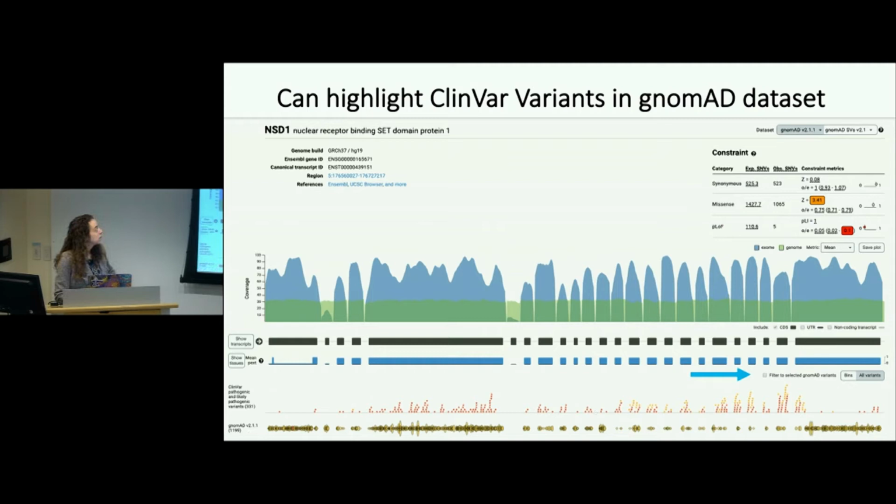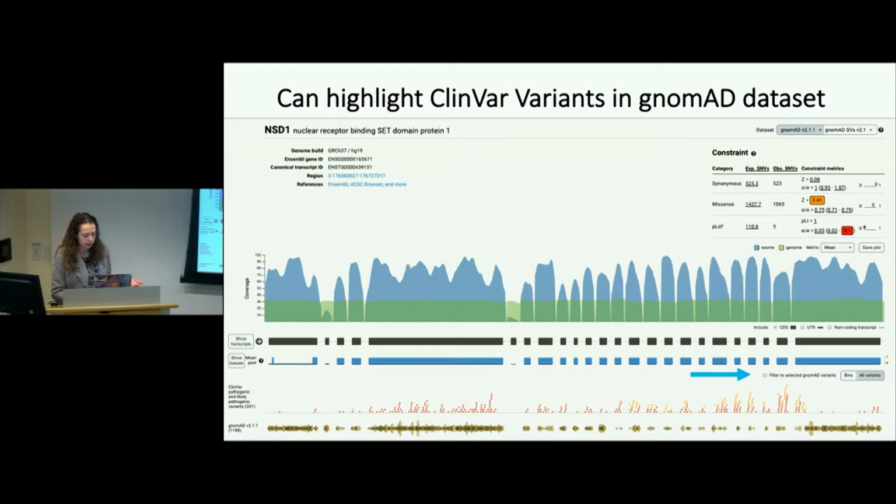And what I haven't mentioned yet is NSD1 causes a disorder called Sotos syndrome. So protein truncating variants or haploinsufficiency of this gene results in a severe condition that is overgrowth, but also severe intellectual disability, typically, although there can be a range. And so we wouldn't expect to see individuals with this condition in the gnomAD data set.